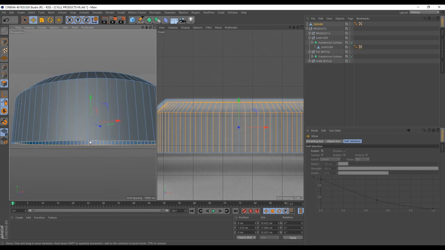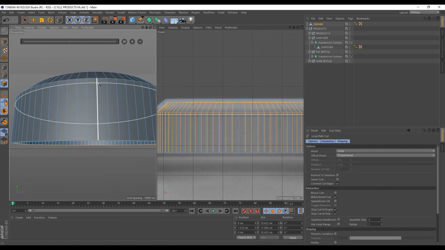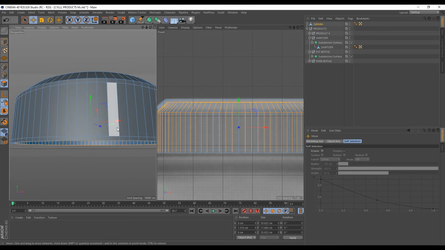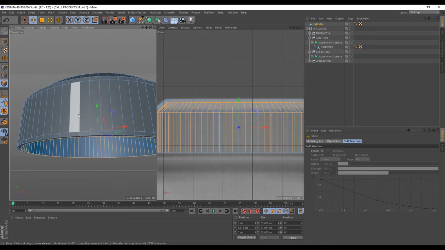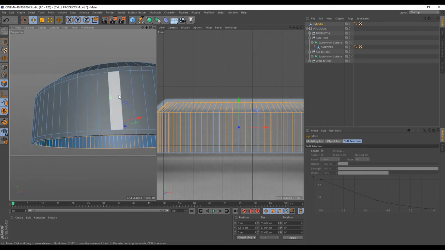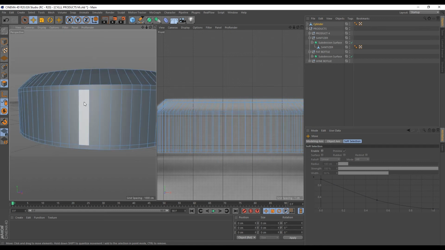Then I'll select my loop cut tool. Then I'll make a cut here to define where I want to start creating this detail. So I want to create this detail only in these areas. So you notice I extruded before trying to create these details, and that's because I only want the details to affect the polygons on the outside. So I'll select an empty area, then I can start selecting this way.